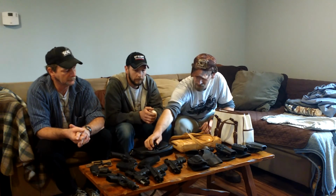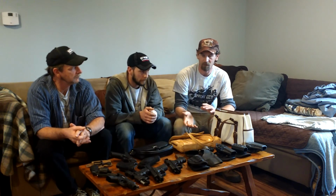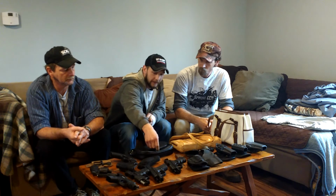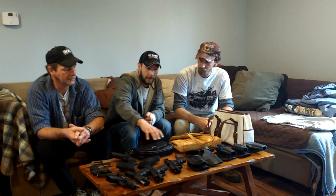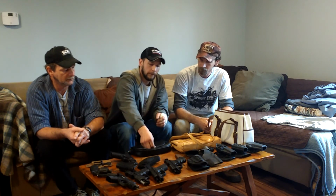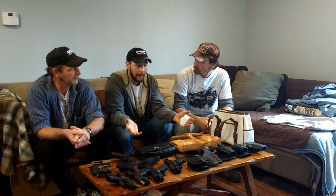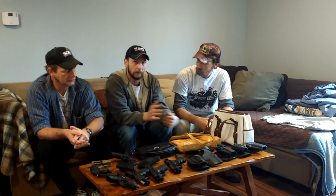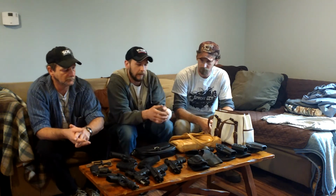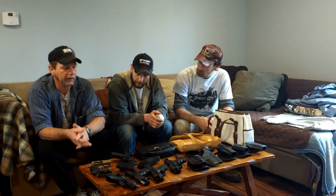And then the clasp. Does the clasp on the flap stay shut, so that if the bag is upset or overturned, the firearm is going to stay secure in there? Then, can you securely mount a holster in the bag, or if it's a designated concealed carry bag, what kind of holster system and retention does it have? What style of holster can I mount in there, what varying levels of retention, and how big of a gun can you carry in that bag too?